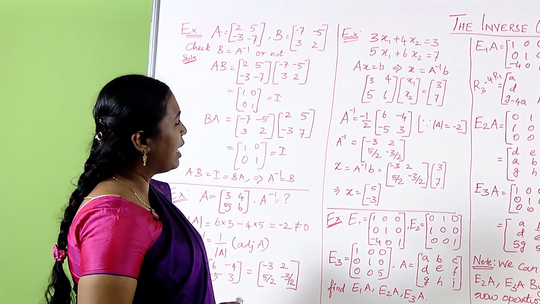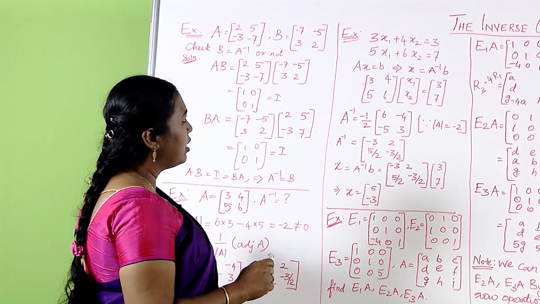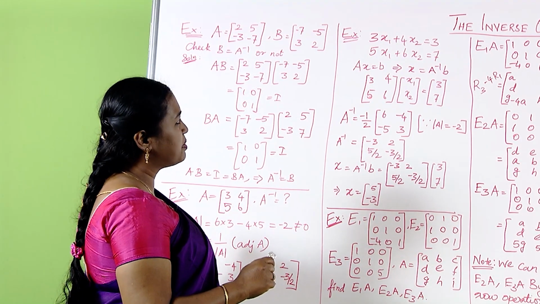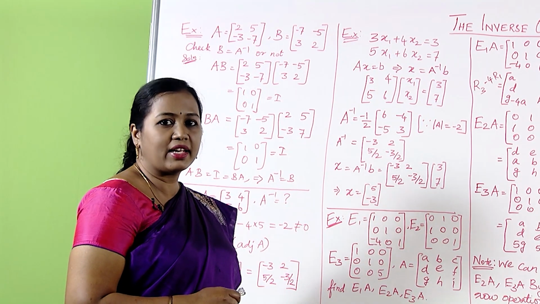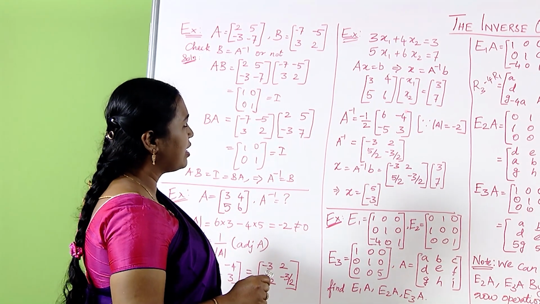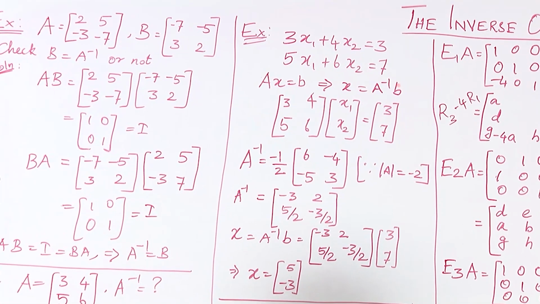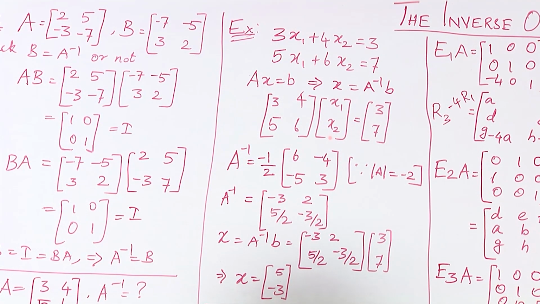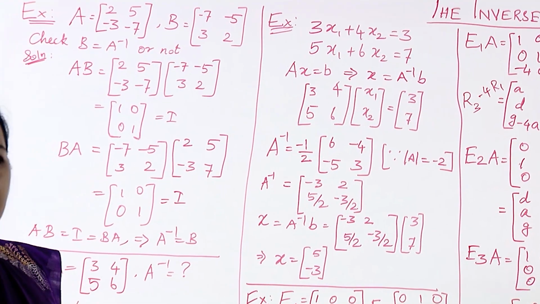Now, how do I go about a matrix solution? Just write: if there is 3x1, 4x2, write the row like this, 3 and 4, and for the second equation it is 5 and 6. So, just substitute 5 and 6 in the second row, and you have two variables, namely x1 and x2. Substitute that here. So, x1 and x2 is equal to 3 and 7. On the right hand side I have 3 and 7, and so I get 3 and 7 here. So, if you multiply, 3x1 plus 4x2 is equal to 3 and 5x1 plus 6x2 is equal to 7. So, merely representing the equation in the matrix form.